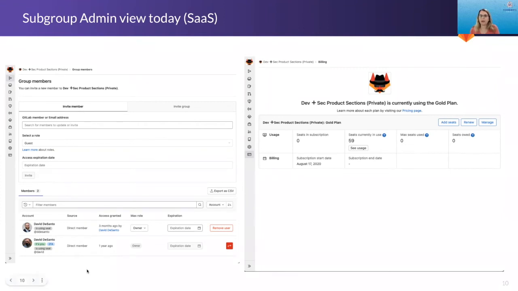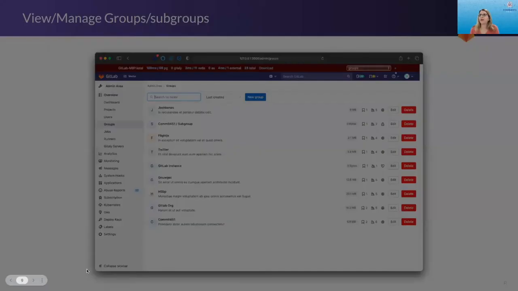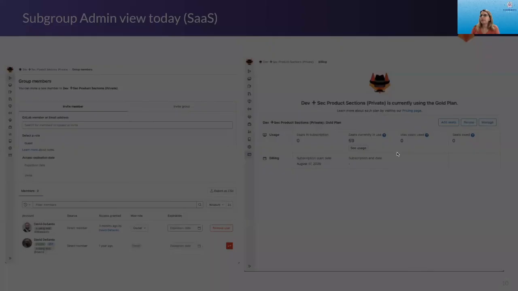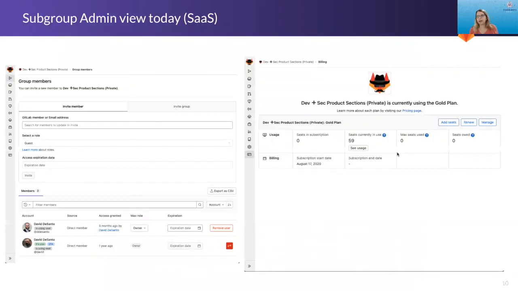Going back to what I showed you in the admin panel for users, there's a lot of missing data from what we saw in the group level, because we don't see any data about the groups and projects, when they were created, last activity, and we don't have these edit and settings capabilities. So we plan to create a parity between the two. We've already added last activity in the last milestone. Last activity is really important for you to know whether or not a user is active.